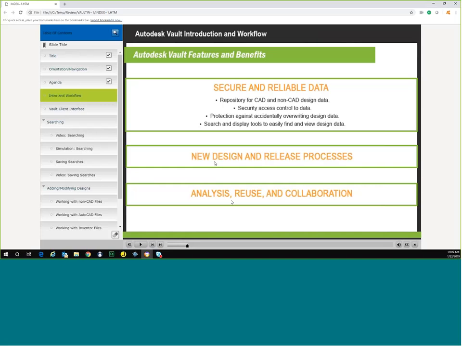And the analysis, reuse, and collaboration, again, there are many tools that allow for this. For reuse, copy design is great, and there are some new collaboration features coming out as well, and are out. So that is really just in a nutshell the features and benefits, but we're really going to be focusing on a lot of the searching and version control features in this webcast.